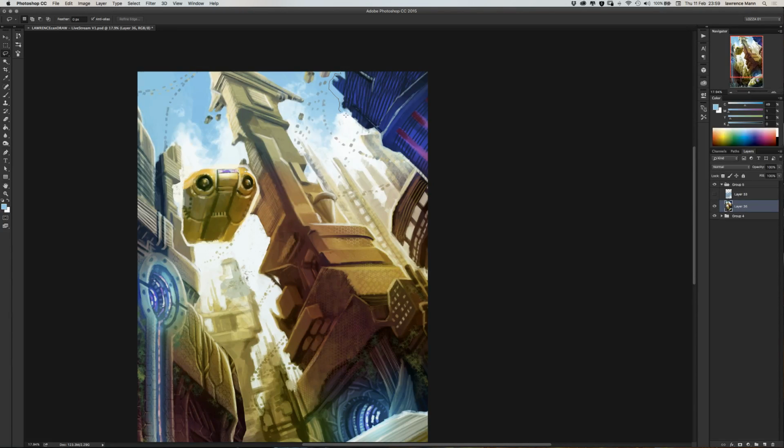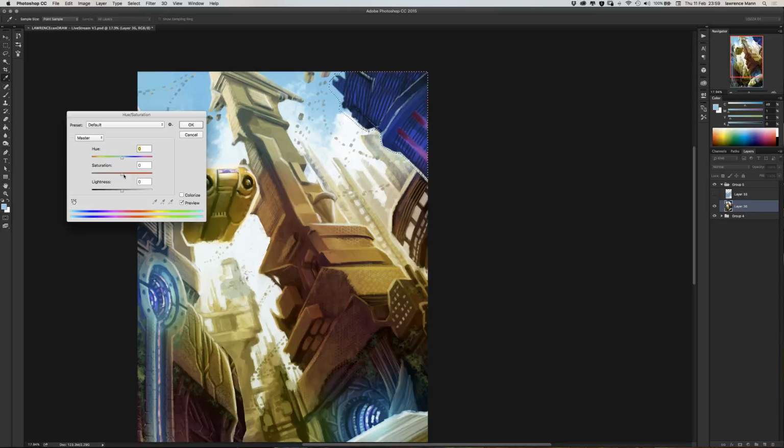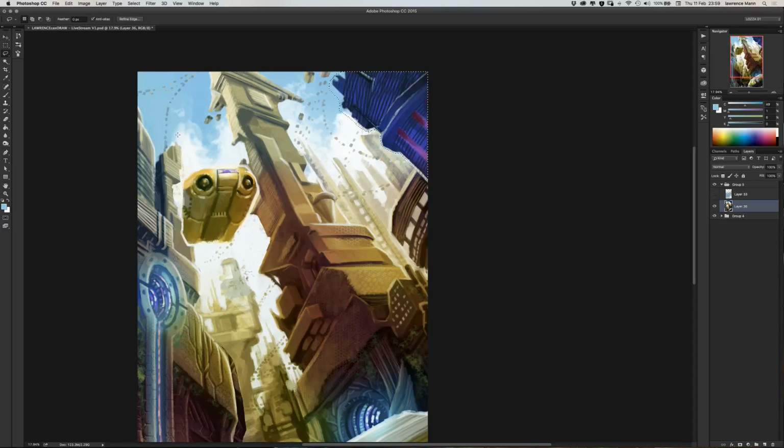So I just realised this building over here is A, horrible, and B, kind of far too obstructive. So I'm just going to circle it off. I was going to change it, but cut it and paste in place.